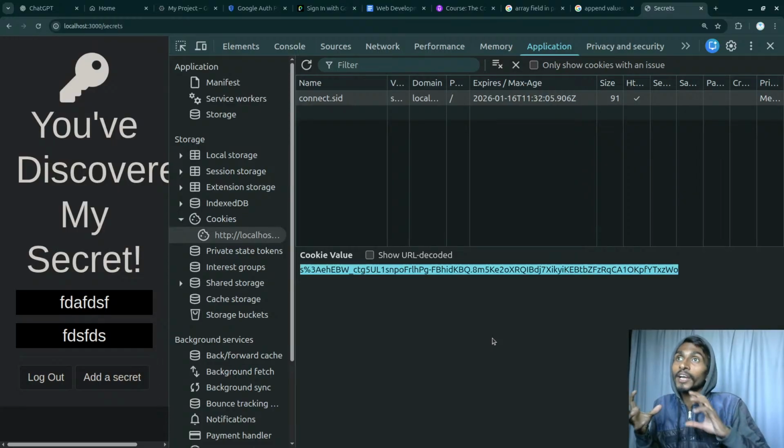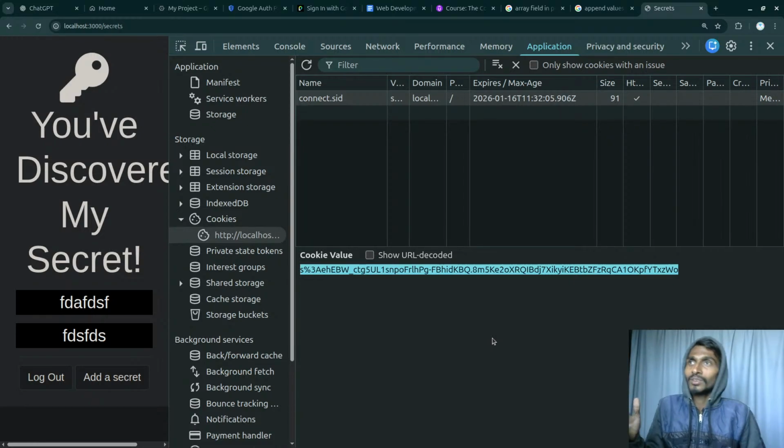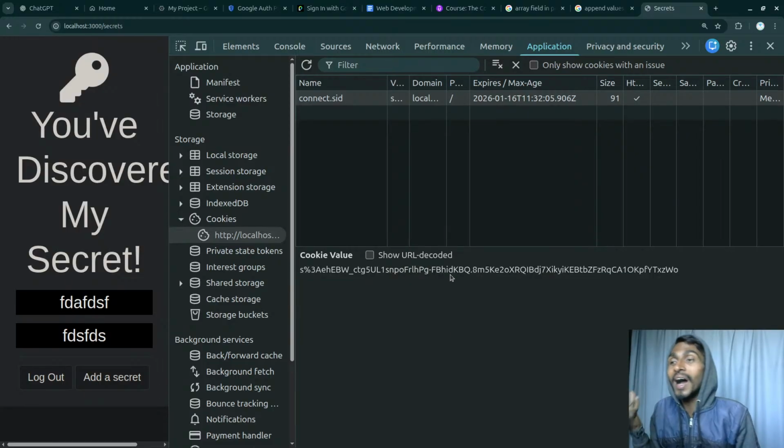You don't need to say credentials true or withCredentials include, because if you have ever worked with JWT tokens, at that time we have to send the cookie manually. But here you don't need to worry about that. Why not? Because you are using Passport. It does everything for you. You are not even setting this cookie. Are you setting this cookie? No. How is this getting saved?